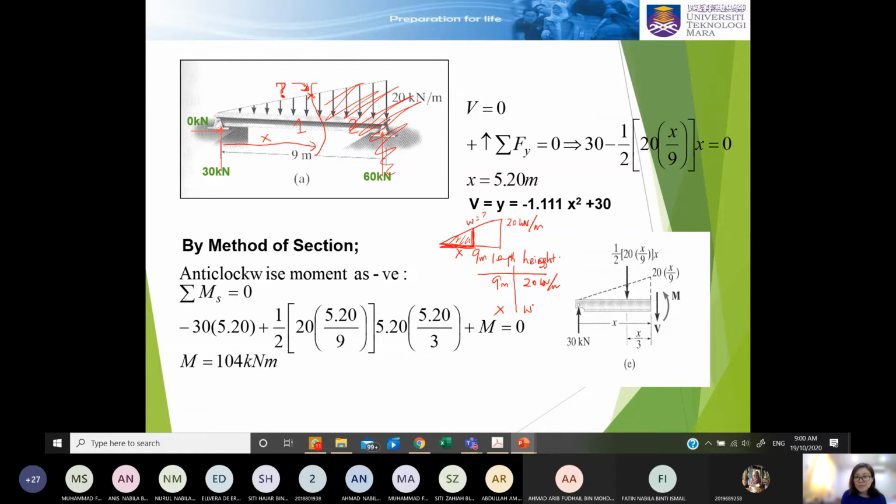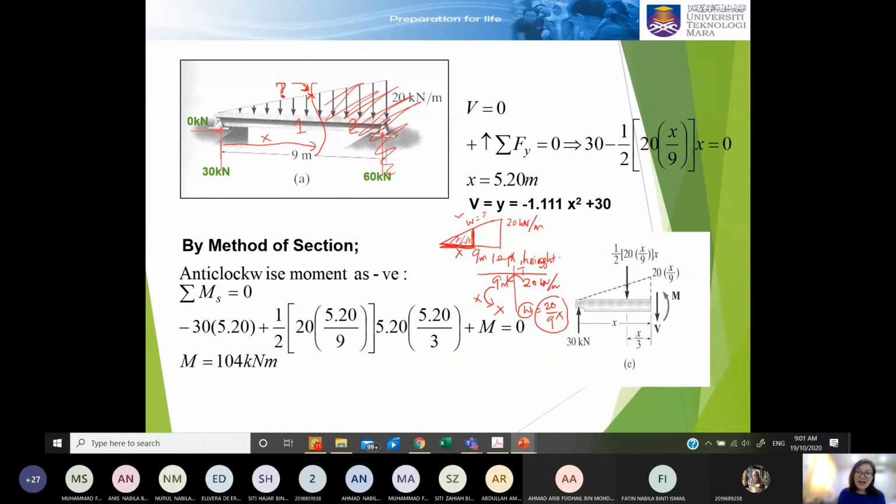To get this W, I can use this method, by ratio, which is always divide and multiply. So 20 divided by 9 multiply X, and you have solved your question. This means that this height will be 20 over 9 X. This is, of course, one of the methods. You might have other methods that are more suitable. Okay, class, can I proceed?